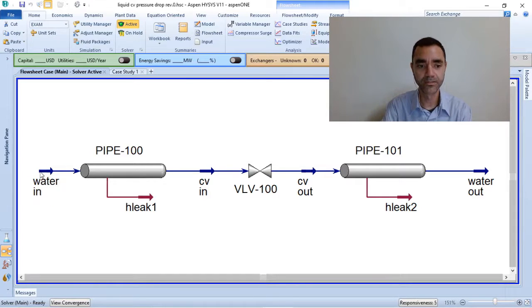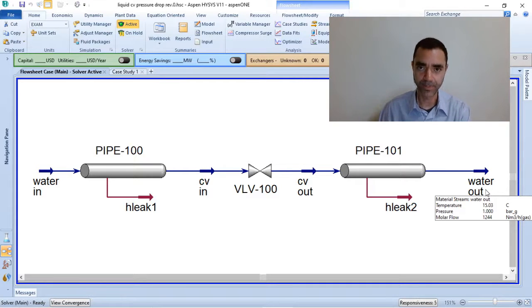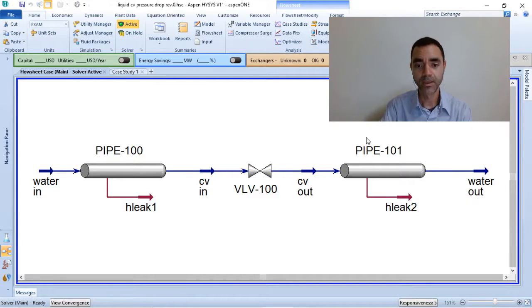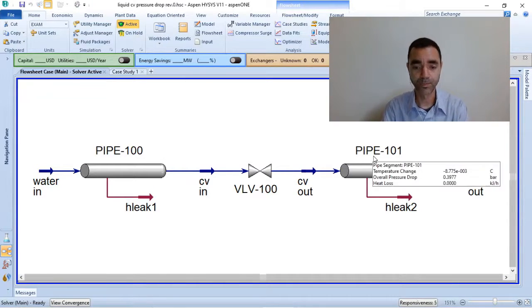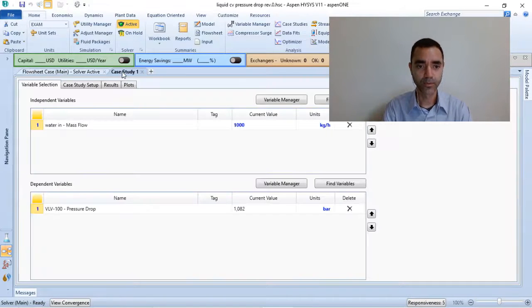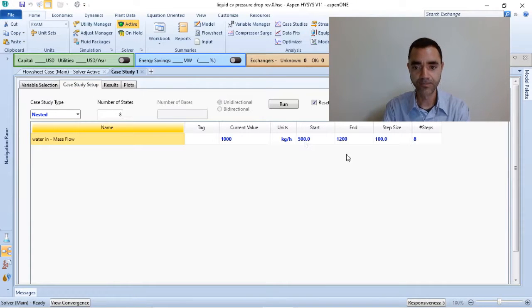You will calculate it to give enough energy to flow the fluid through your pipelines from point A to point B, and the available pressure drop in the valve will be a consequence of the pressure losses in your pipeline from point A to point B. And in this system, for instance, I considered 1 cubic meter per hour of water, and I would like to evaluate the pressure drop of my control valve based on the change in my flow.